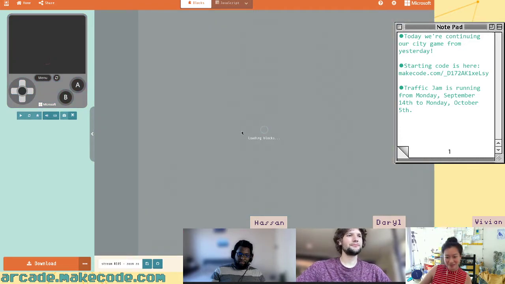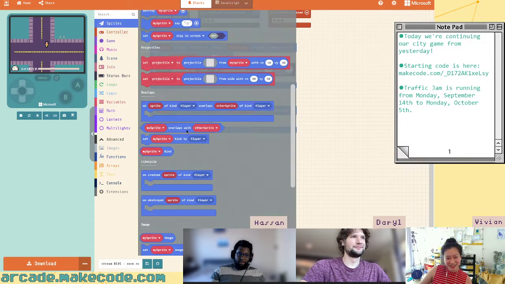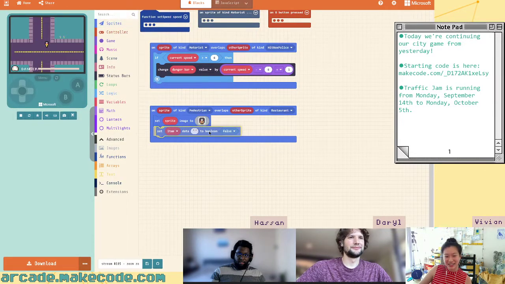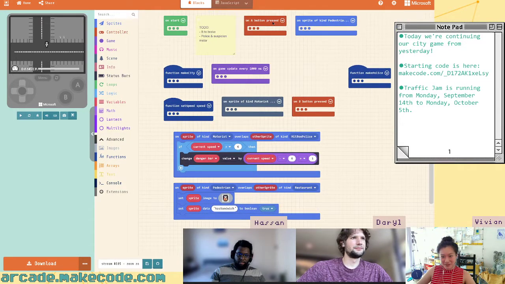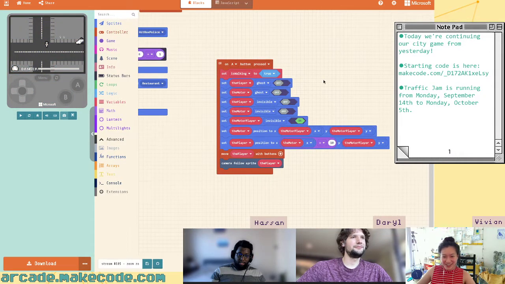So we're gonna set a Boolean on our sprite to be has sandwich true. I don't know if I'm gonna use that, but I like the idea of being able to know if I have a sandwich, has sandwich to be true. And then on a button pressed, we're gonna eat the sandwich.